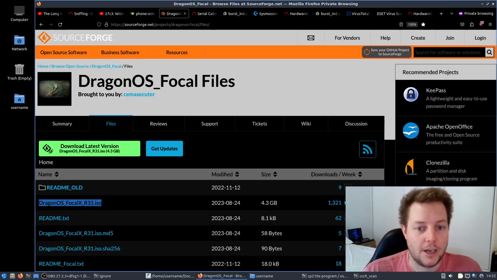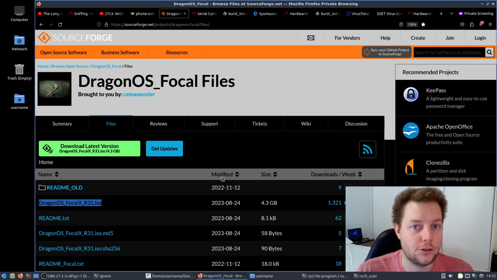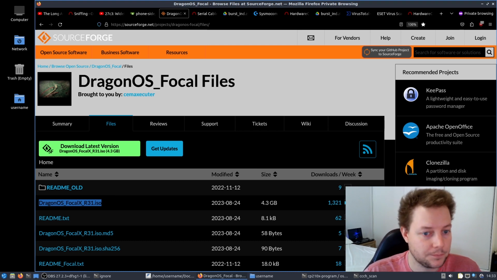So my recommendation is to just use the latest Dragon OS Focal X, simply because the Linux binaries and phone firmware images I compiled work perfectly well on it. If you're using any other Linux distro, you will have to build and install Osmocom-BB from scratch. I won't be able to help you with that, unfortunately. Sorry.